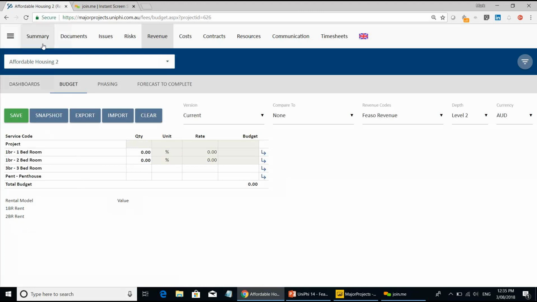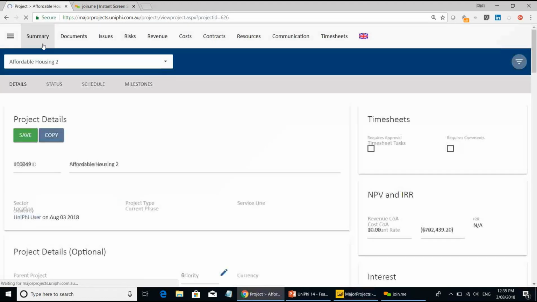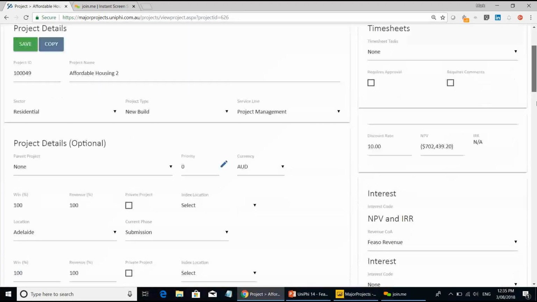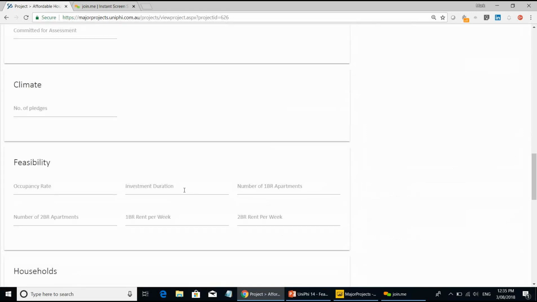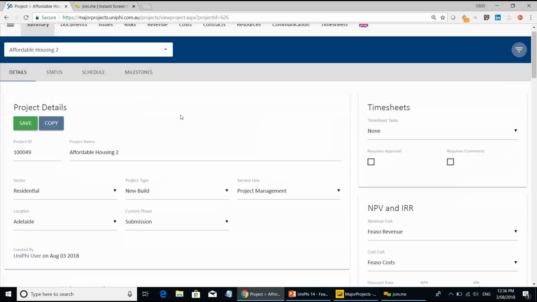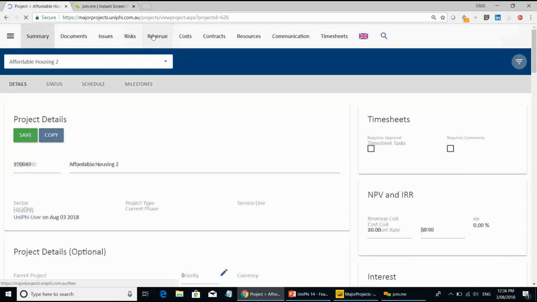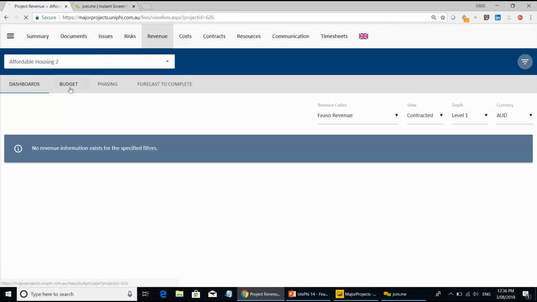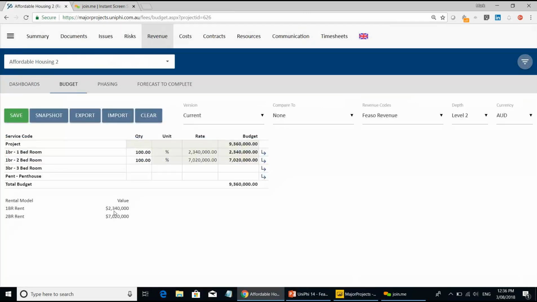So what I need to do is go to my summary screen, so this is full circle back to where we started, scroll down to the label feasibility, put in my numbers, apartments, and it's a small one, this one, 500 and 750. I've keyed all that in. I hit save, go back to my revenue, budget, and it's calculated the values.